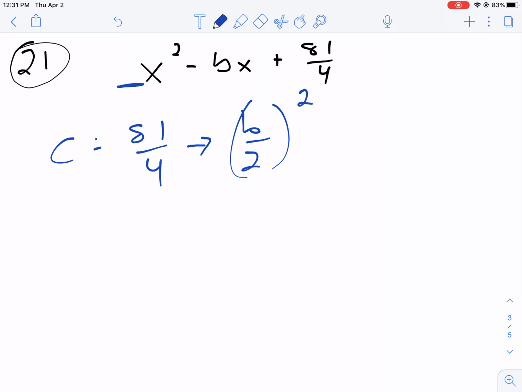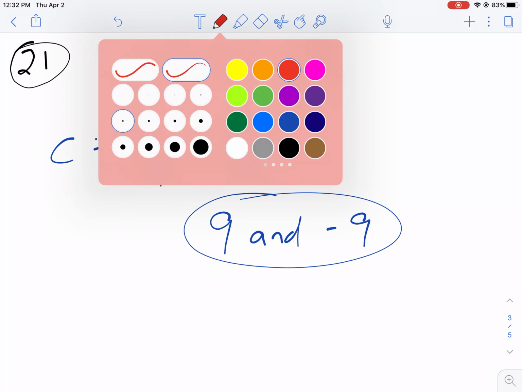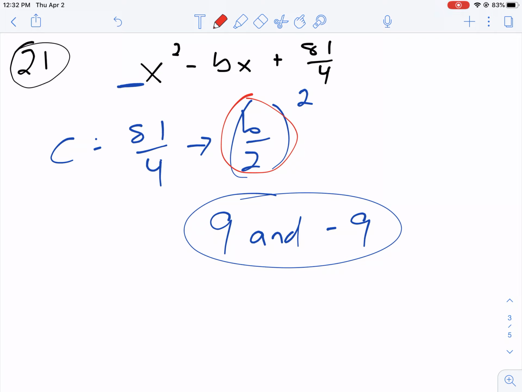So if you notice, the 4 is 2 squared, but we got to find out what B is. So what times what equals 81? So just by thinking, we can say, hey, look, that's 9. 9 times 9 is 81. So your answer is going to be 9 and negative 9. Just because when you use this formula, the B divided by 2 squared, you have to figure out what 2 squared is, 4, so that's that one. But now what times what equals 81? So that's why it's going to be 9 and 9.